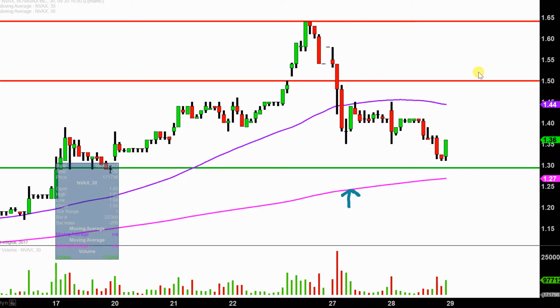As far as levels of resistance, nothing new here to report. First key level is going to be that purple line right there, the 50-period simple moving average, which you can see acted as resistance right there. After that, if the price can get through there, then you can start worrying about $1.50. But no point in talking about $1.50 or let alone $1.65 up there until the price can first get up above that purple line. So another consolidation day today. We'll see if the bulls can finally start to stabilize or not.